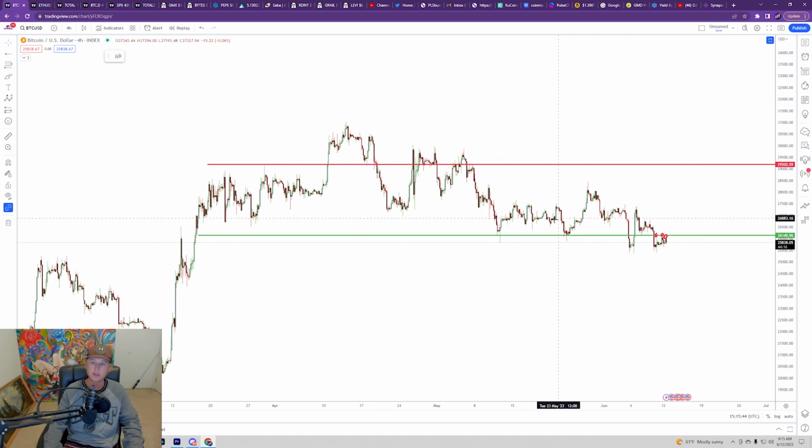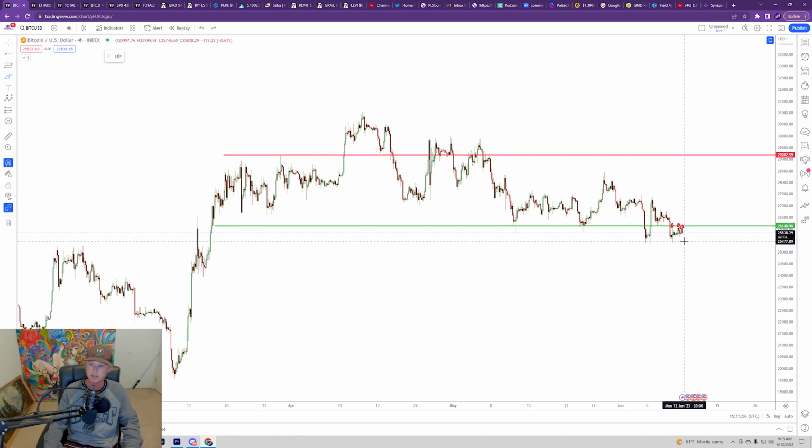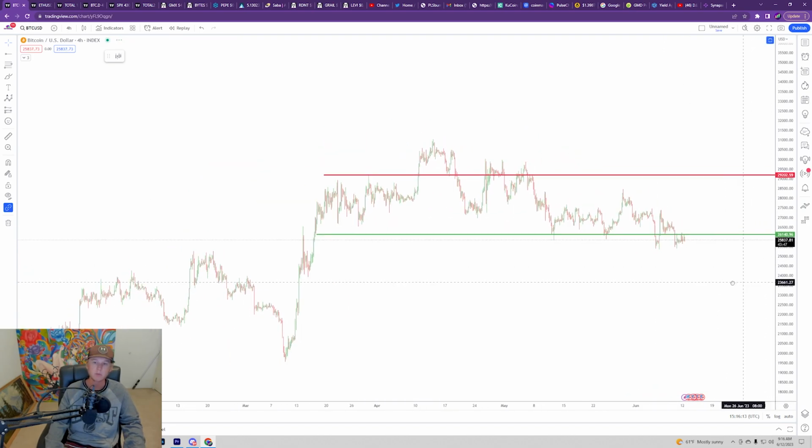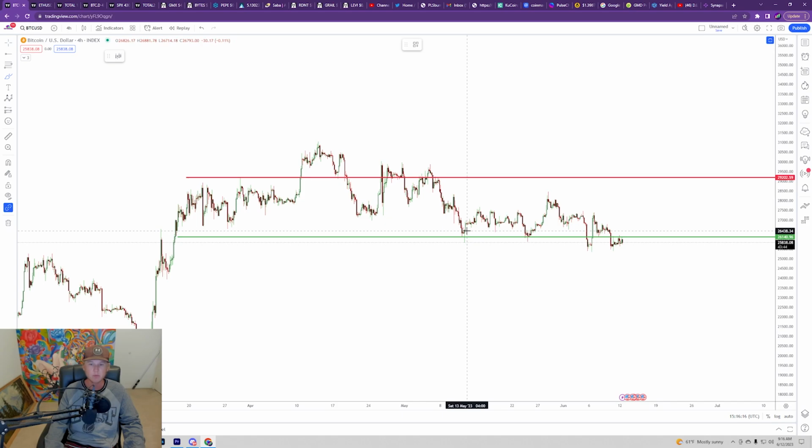So we've not only had a breakdown from this level, but notice how this breakdown instantly got bought up, this breakdown instantly got bought up, this breakdown instantly got bought up. But most recently, this dip that we're seeing, every single time we hit this resistance and the low end of our support, we're closing below and it's acting as resistance. So as it stands, the way that this market structure looks, I am leaning towards this breaking down in the short term, but we have to keep a note that every single time we hit this level over the last 3 attempts, it's produced a bounce. And so with us now closing below this, obviously the risk is a lot higher because this would most likely continue to the downside.